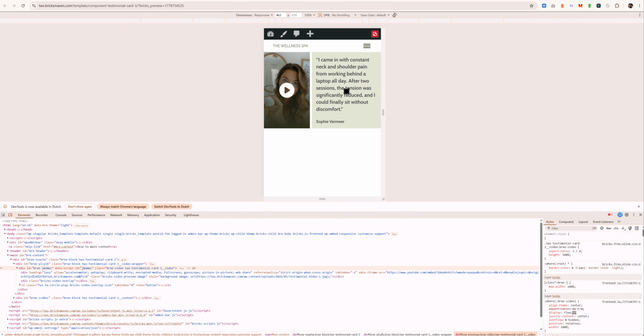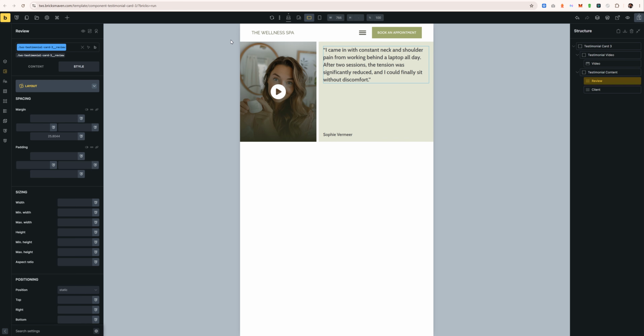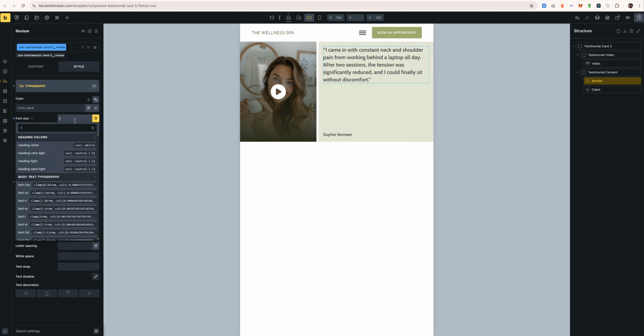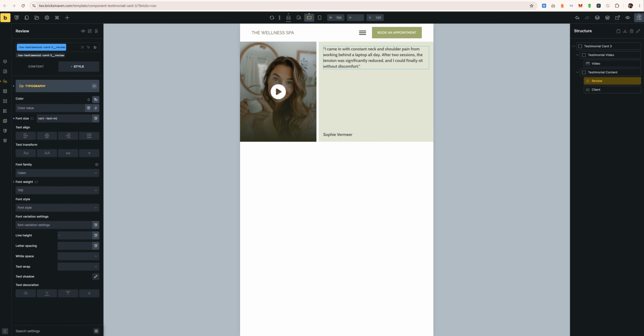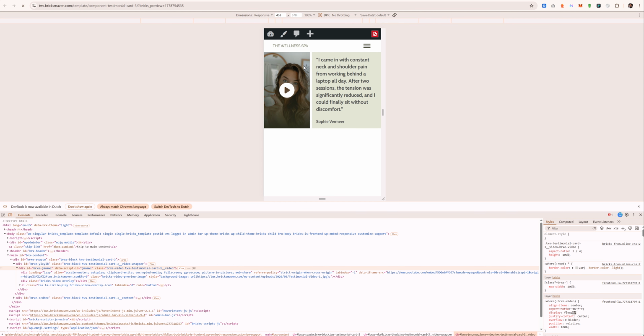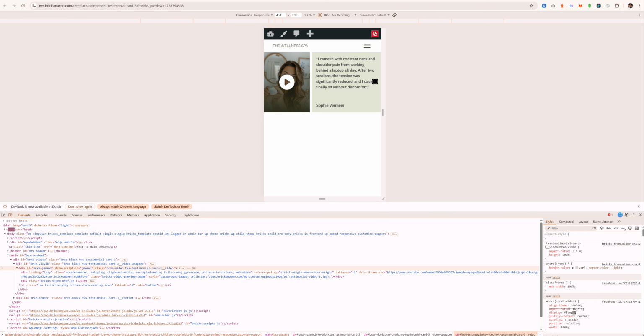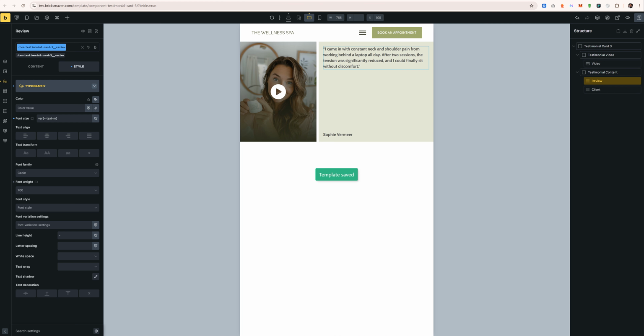Thinking to make this text smaller because it depends on how much text is gonna be shown on mobile. Wait, so if I'm gonna bring this back down to text M, let's see how that looks. Okay, much better. Yes, much better. Okay, we're gonna move forward with this.